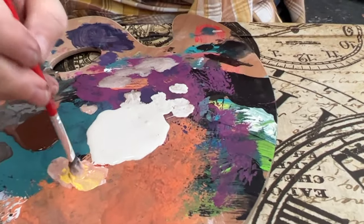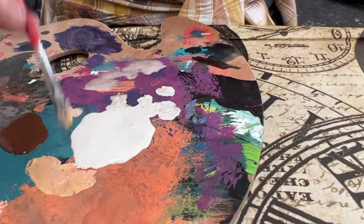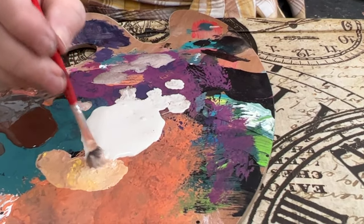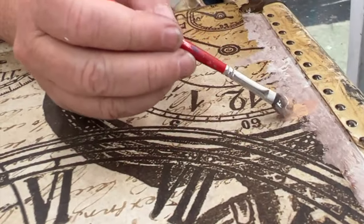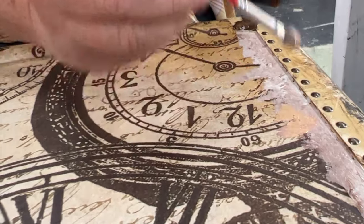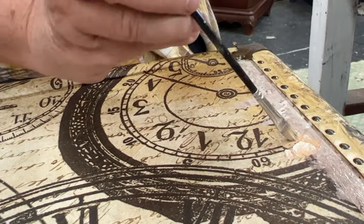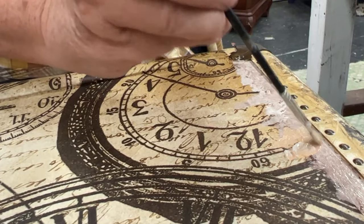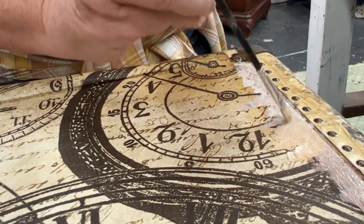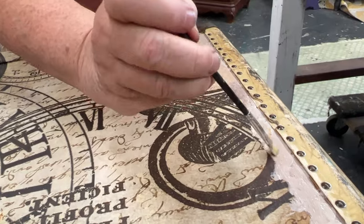As for what colors I used to blend the decoupage paper in — I really don't know. It was just a mishmash of a bunch of different colors that I mixed together. You kind of have to play with colors and see if you can find a good match. I did put a base coat on, and I think it matched pretty well. Then I decided to go over it with some Dark and Decrepit liquid patina to try and match the other side, and I think it looks really good when it's done.